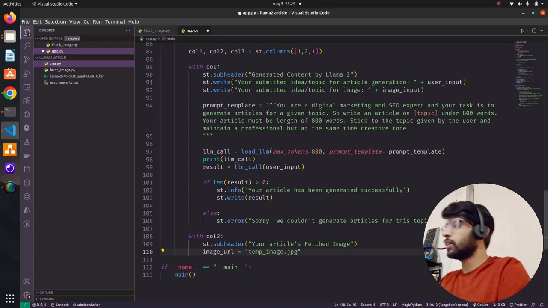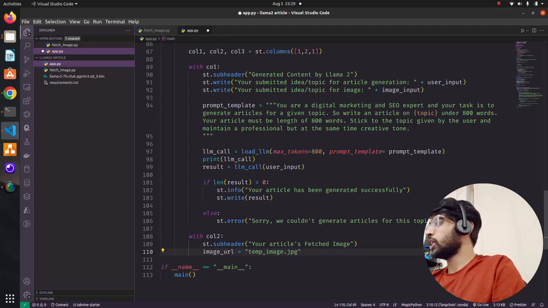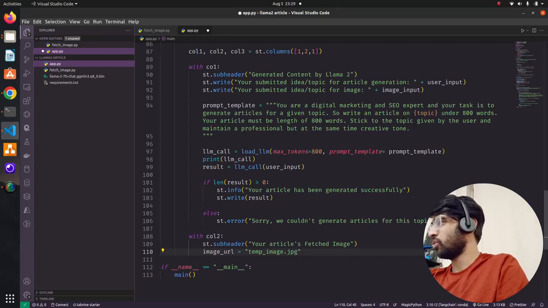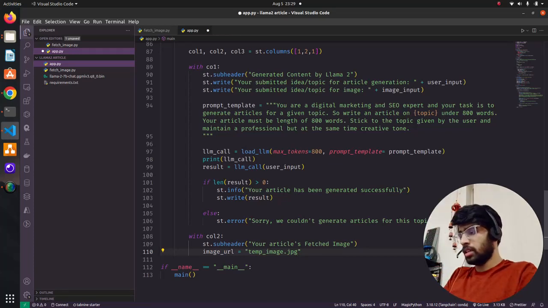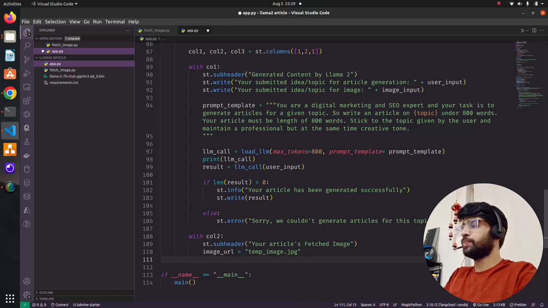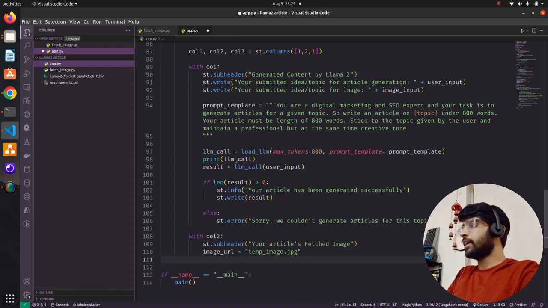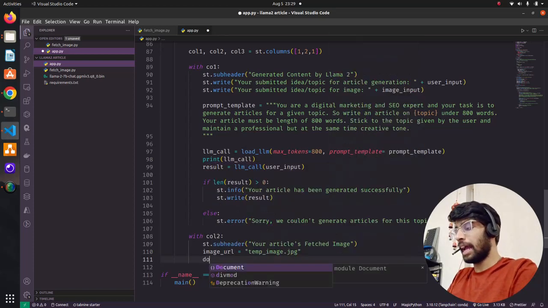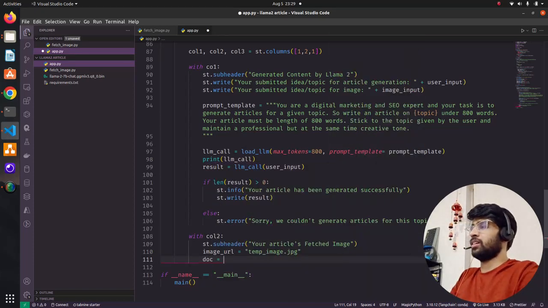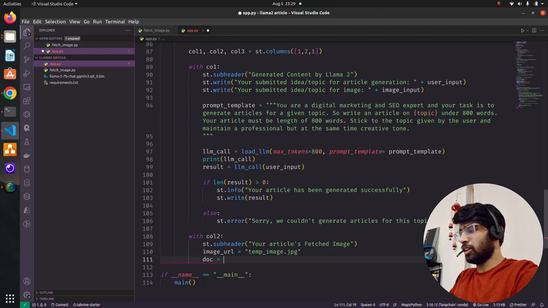Okay, fine, let me bring my screen here. Image URL, temp image dot jpg, not jpeg. And then I'm going to have our doc, but that too in column 3, not in column 2.